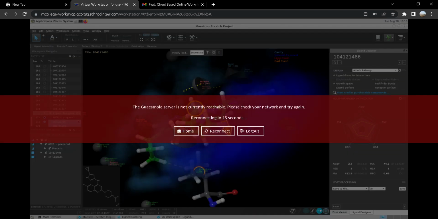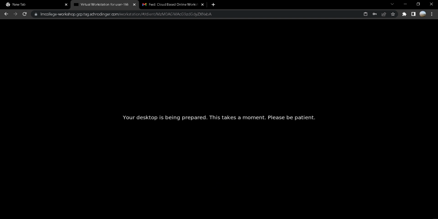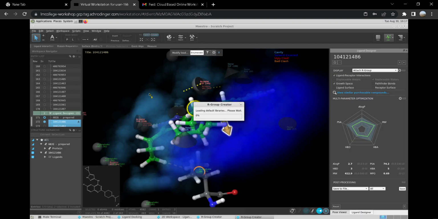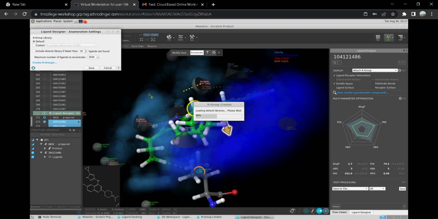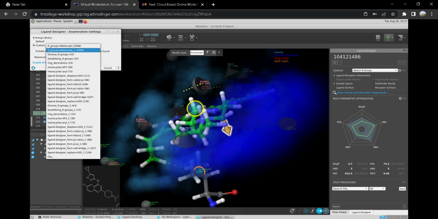In this example, I want to form an interaction with this acceptor here, so I would ideally want to make changes that can form a hydrogen bond with this acceptor. Once you click on the settings option, this wheel here, it's going to open this particular R group library. Here you can go to the custom option, and you have different groups that are already pre-built into the software that you can try to substitute your molecule with and see if those substitutions make a big difference in terms of the potency of the molecule with your particular protein. You can see that they have a group called E molecules that has around 2098 different fragments that are going to be substituted in the particular region to see if they're going to be better or not.